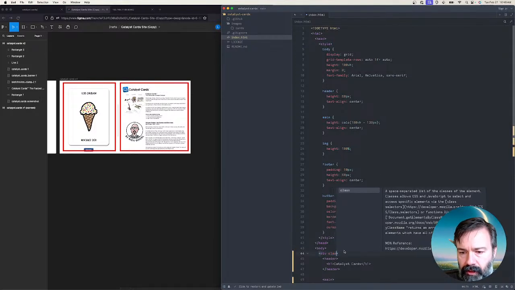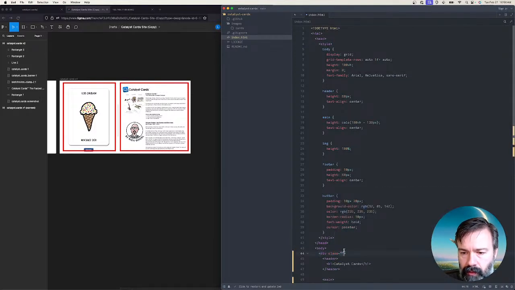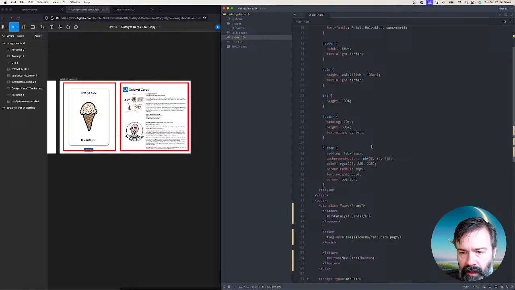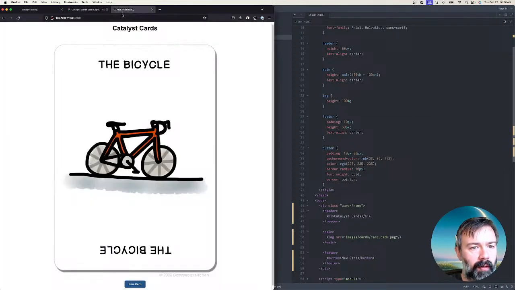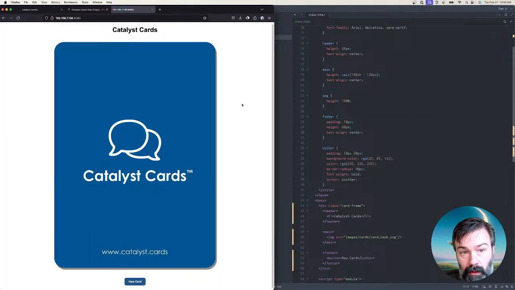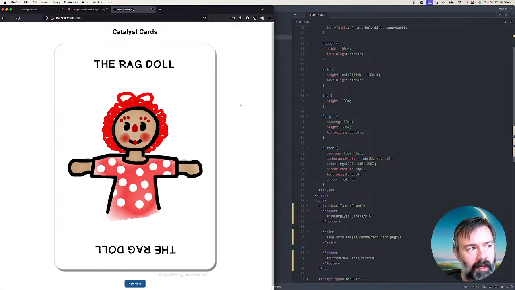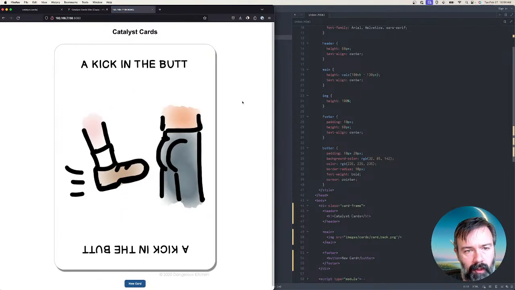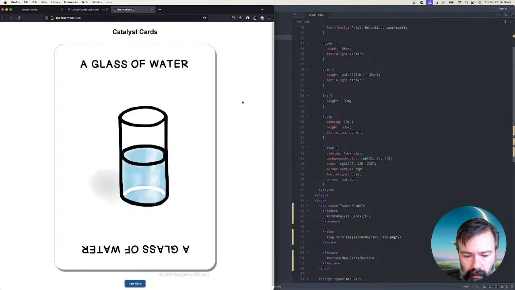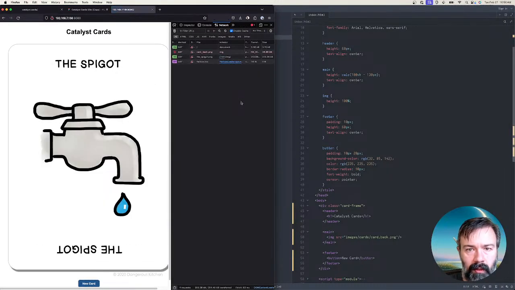All right, actually, let's change this to class equals card frame. And I'm going to switch this from body to class card frame. So now those styles should be getting applied to something inside the body. And if I refresh, huh, oh, I wonder if I had an error that showed the card back or what. Must have. Maybe I've got one card that doesn't work. No chance network caught that, did it? Nope.